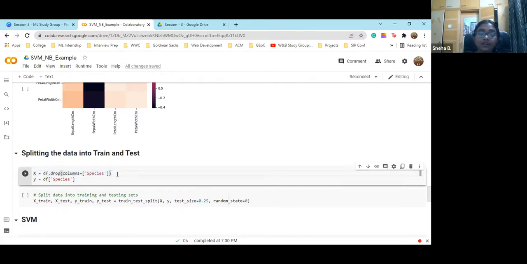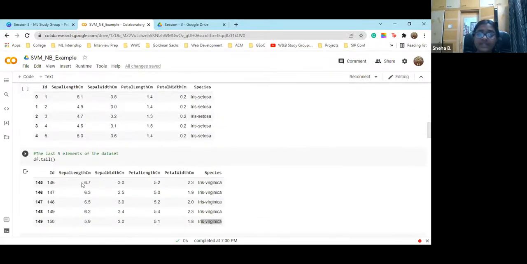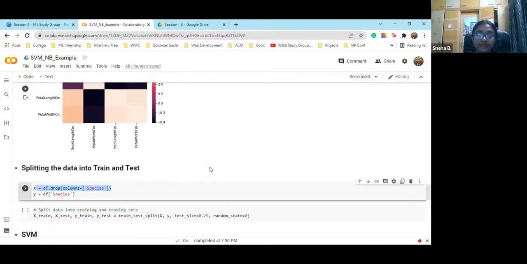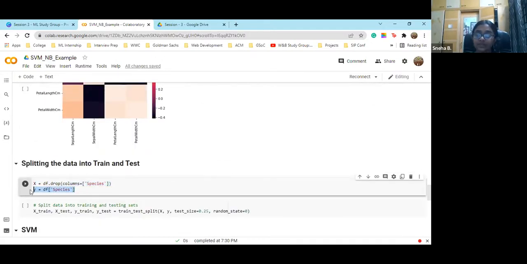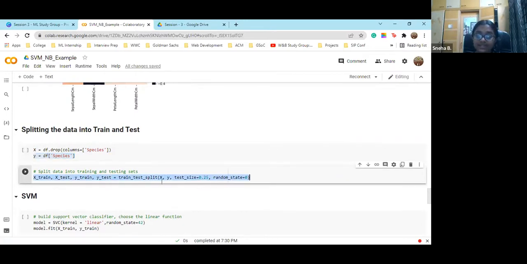For training, we take in sepal length, sepal width, petal length, and petal width, excluding the species, because species is something we have to predict. That is what we take in X, and Y is our target variable, so we take in species. Then we use train test split again, as we did last time.